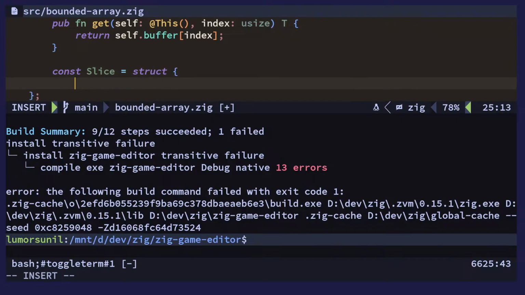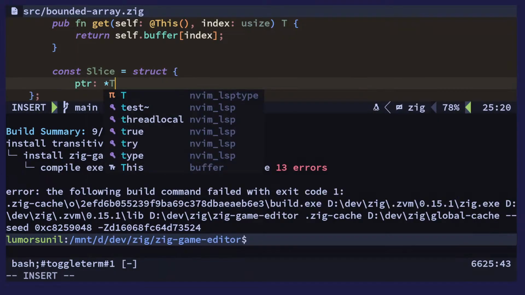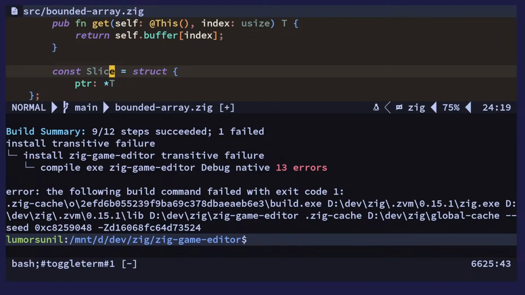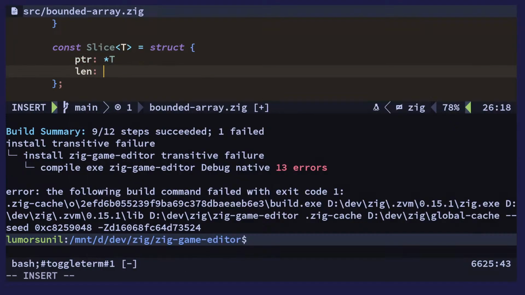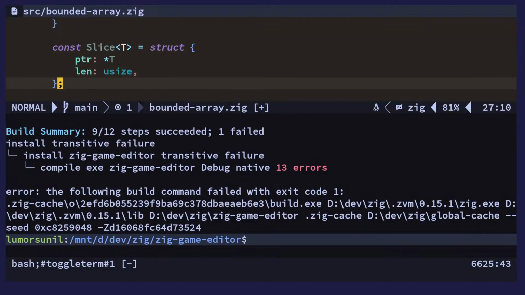So you have the pointer, which is a pointer to t. Well, for convenience sake, I'm gonna say it like this. And then you would have a length as well, which is an unsigned integer. Okay, that's a slice.